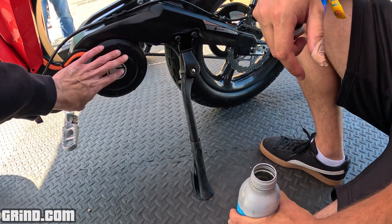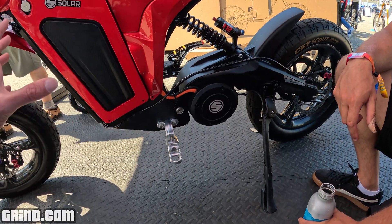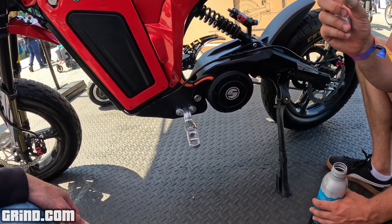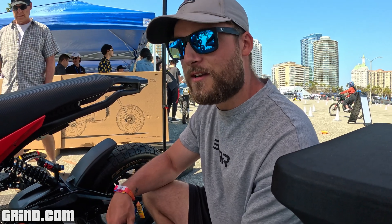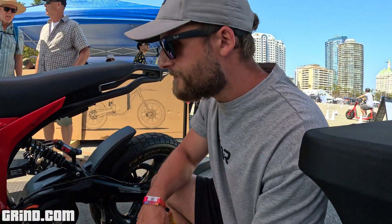I used to hear most of the gripe was that the motor was hanging too low and that it was on the swing arm. It's still on the swing arm, but what people don't know is it's actually about an inch thick — the motor is inside an inch thick of metal. I take it off-roading all the time and hit it on rocks and all sorts of off-road stuff — that's absolutely fine. We moved it just to say we've solved the problem, but it wasn't really a problem to begin with.